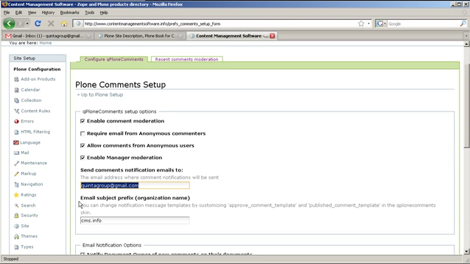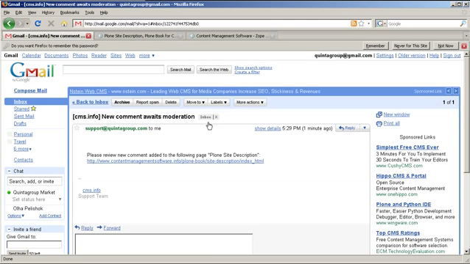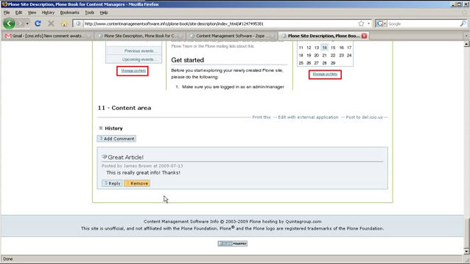When a responsible person goes to his email inbox, he sees a new message from this website saying that a new comment awaits moderation. When opening this email, he'll see a link to the article that was commented, so he goes to this article by following this link and sees a new comment where he can remove or publish it. Let's press publish. As a result, this comment becomes visible to all site visitors.